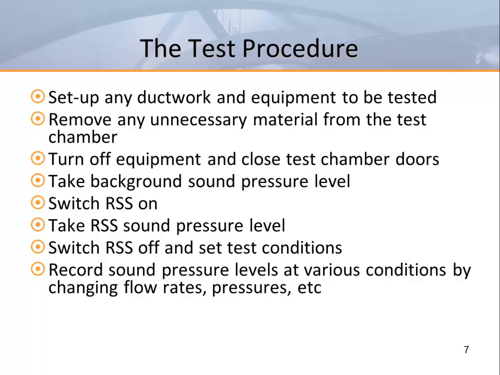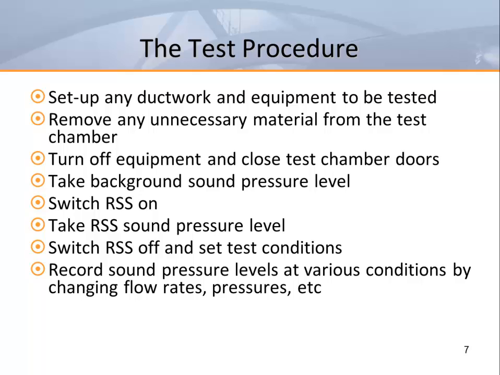Next, we must determine the background sound pressure level after turning off all the equipment and closing the sound chamber doors. It's important to know the background level in order to avoid background interference. So long as all readings are at least 10 dB above background level, no interference will occur.